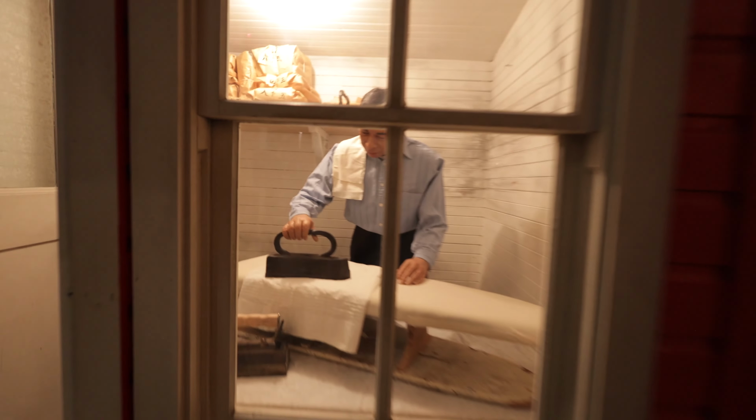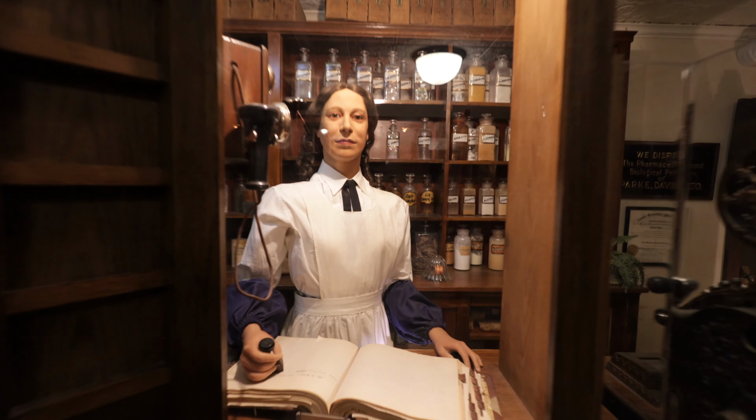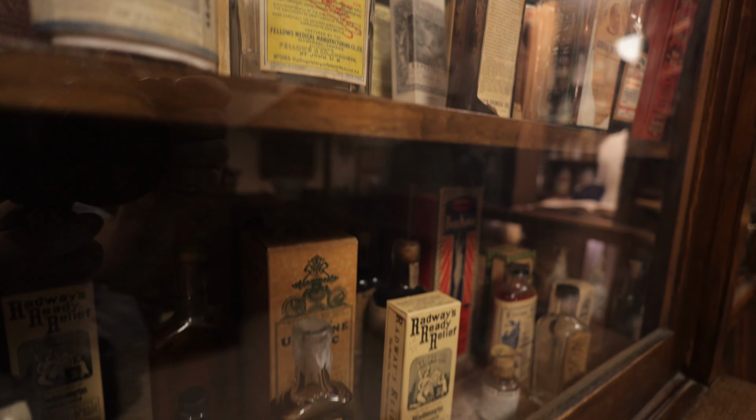When I think back to when I was a kid, the museum experiences I remember loving the most was anything that made me feel like I was somewhere else, anything that transported me to another place or another time. The Manitoba Museum has a few of those experiences, and they're awesome and magical.